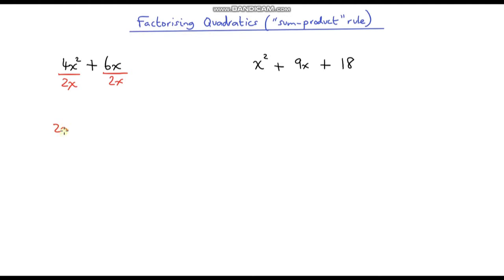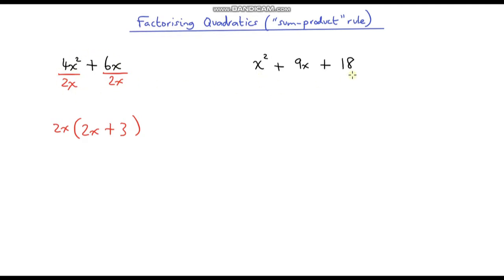So we can actually divide both terms by 2x. If we divide both terms by 2x, what are we left with in our brackets? Well, 4x squared divided by 2x just gives us 2x. 4 divided by 2 is 2, and x squared divided by x is x. And then we've got 6x divided by 2x, and that is just 3. So we're left with 2x plus 3, because the x's cancel out. All we're left with is 6 divided by 2. So this is how we would factorise something like this, and this is how we factorise most things.